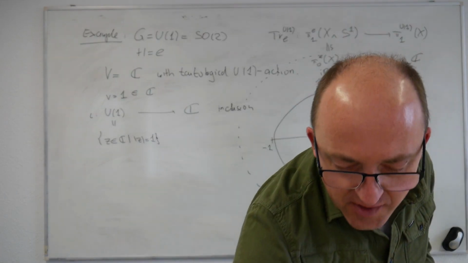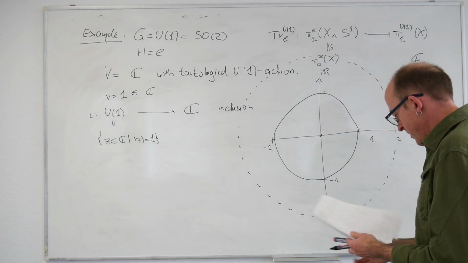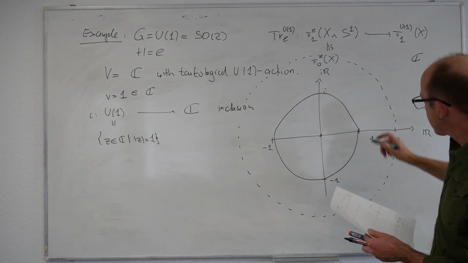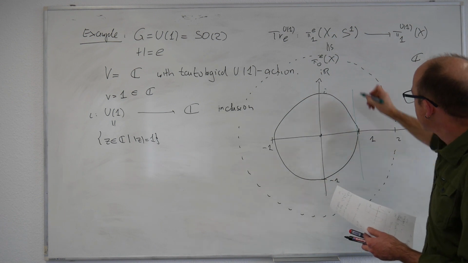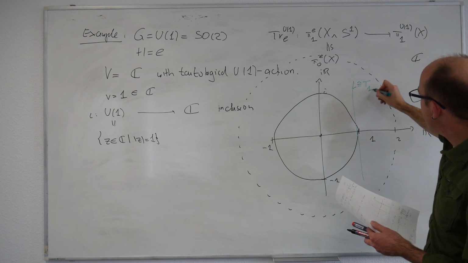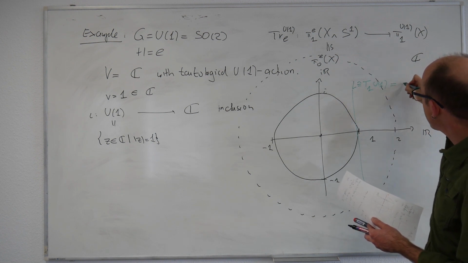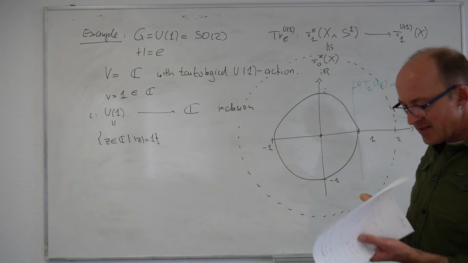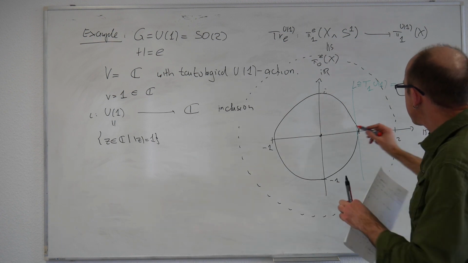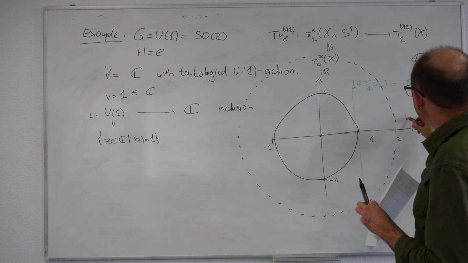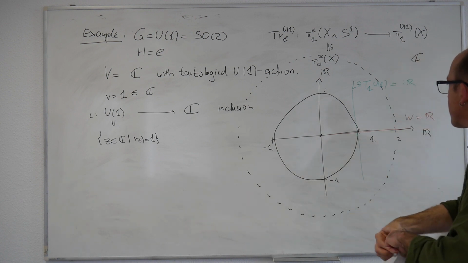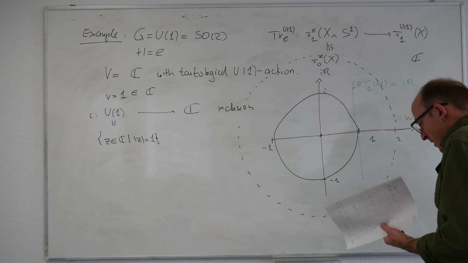And I can now draw also the tangent representation and the normal representation. So we're looking at this vector, this is the orbit. So the tangent space is this. What would be our L, or what's isomorphic to L, is the tangent space at 1 of U(1). And this we can identify with the imaginary axis. And then the W was the thing that's orthogonal to this. So that's this direction. The W in this situation is the real numbers as opposed to the imaginary numbers. Okay, so now what does the collapse map do?